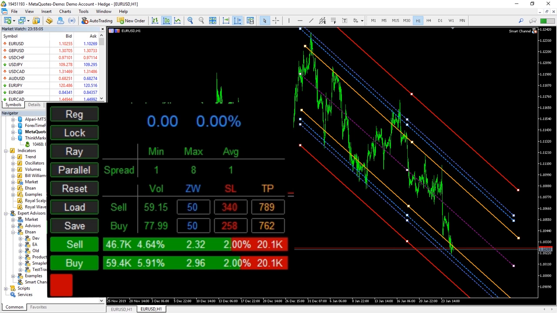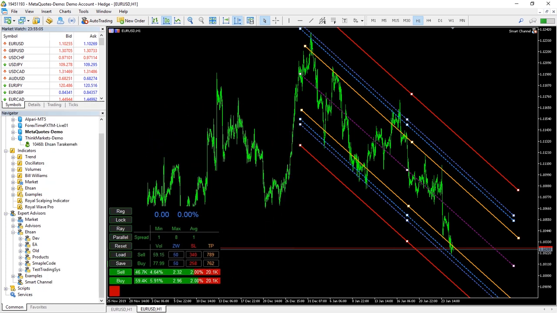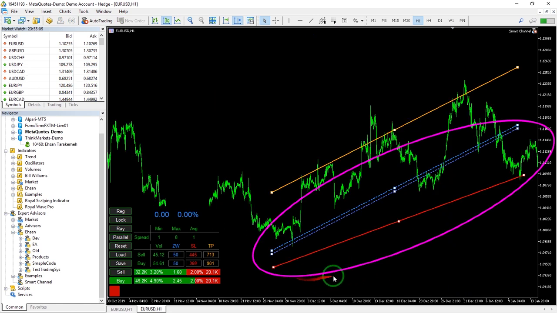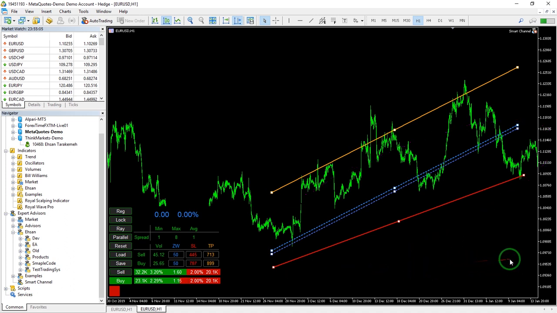Please note that all of these calculations are based on the current position of your cursor. Let's use a variant stop-loss line, like this, which is not parallel to the buy zone. As you see, when I move my cursor, the EA updates the table based on the current cursor position. In trading mode, this behavior changes, and it updates the table only based on the current bar on your chart. To make all lines parallel to each other, click the parallel button, and for resetting the EA to the initial state, click the reset button.